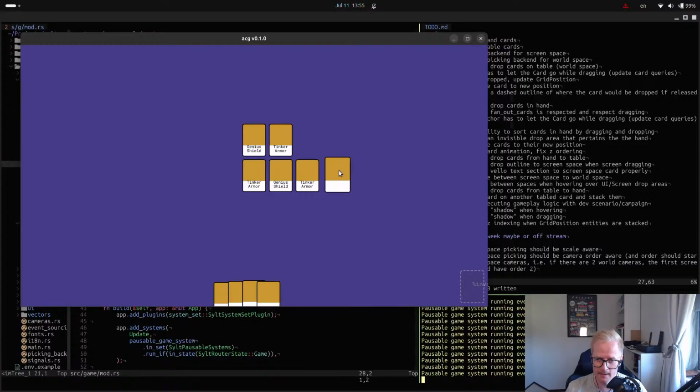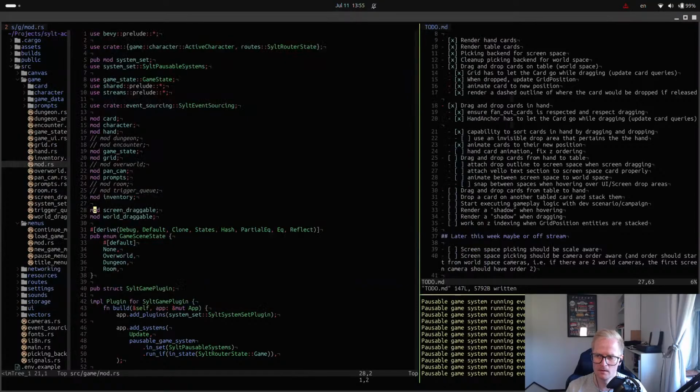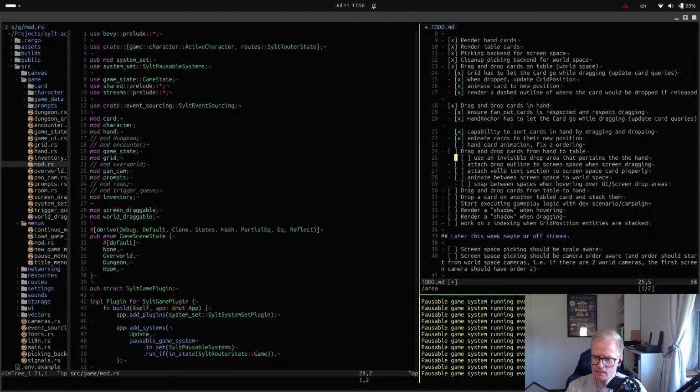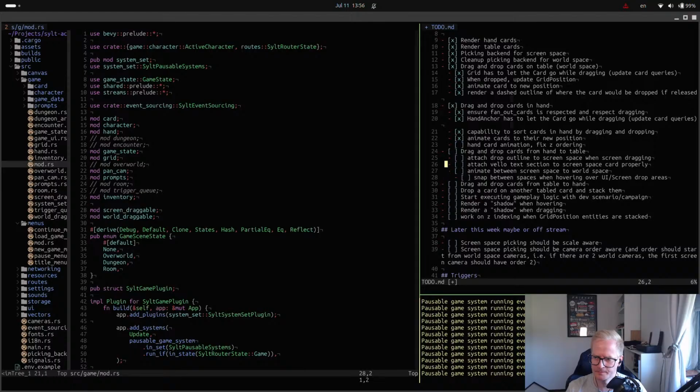If it's an invalid drop, it has to go back. Or something. Okay. Didn't I have an invisible drop area? Right. So this should probably be down here.